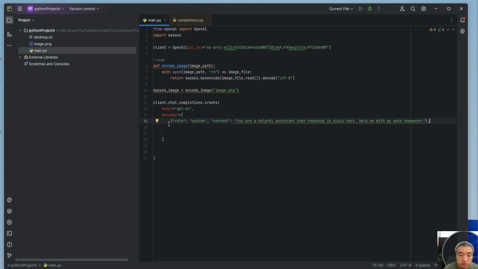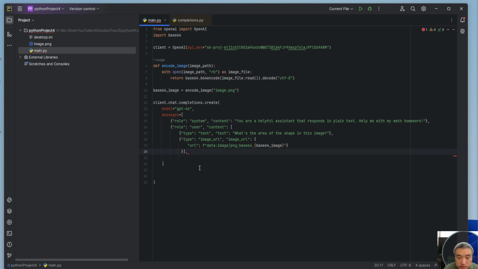This won't contain too much detail, so we need another one with more detailed information.